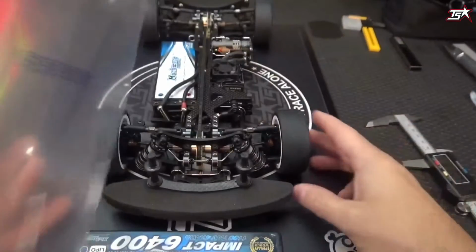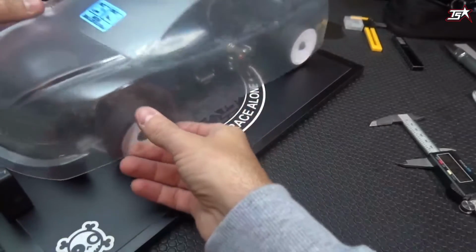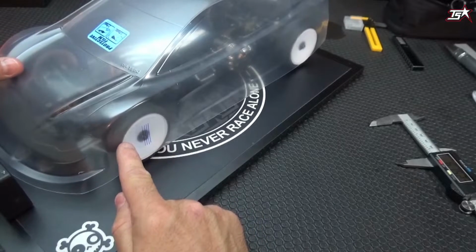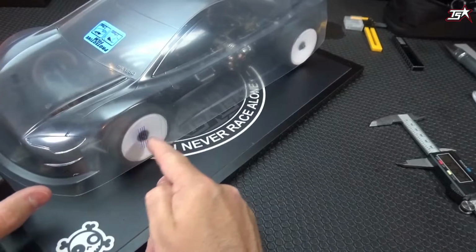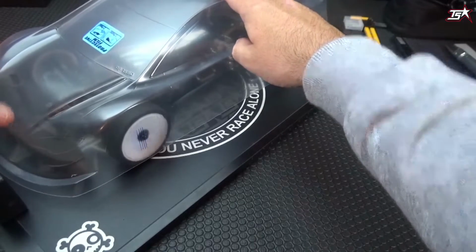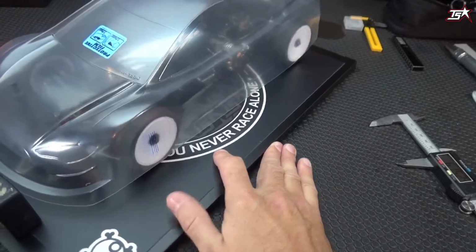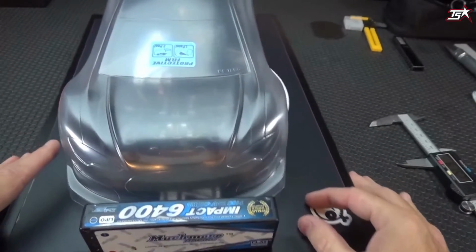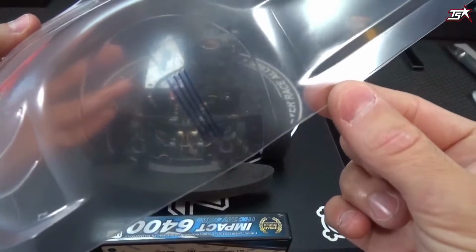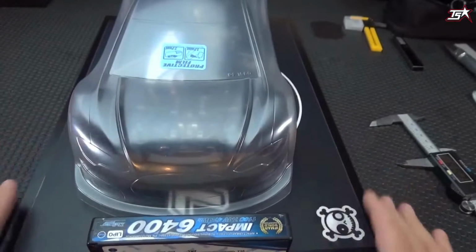As I said once before, I always use the lines on the side of the body shell here to define the position of the body shell. If you want to mount it more forward or more rearward, you can do it here exactly with the lines, and I think all the big manufacturers nowadays use these kind of lines here in the front to help you find the correct position of the body.